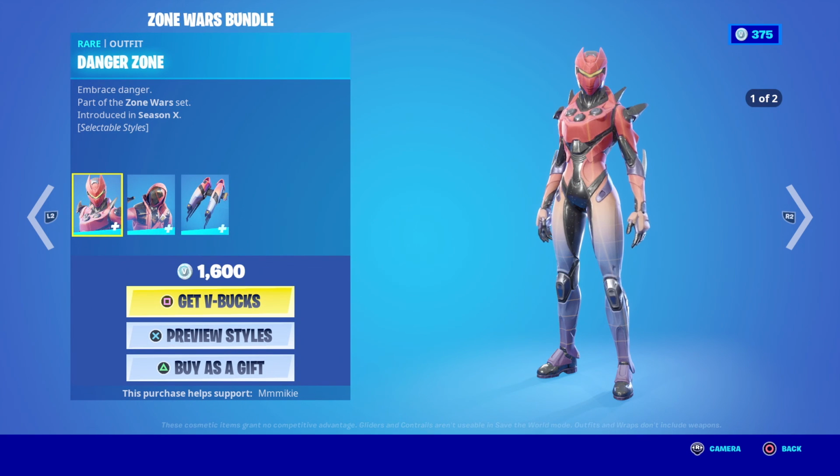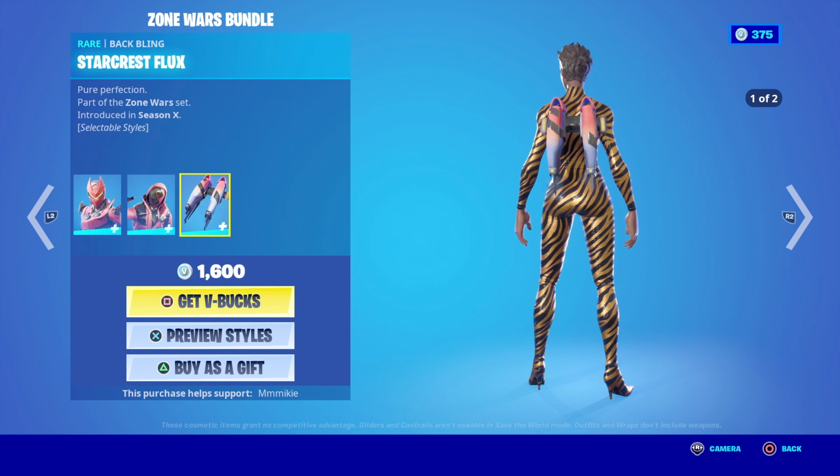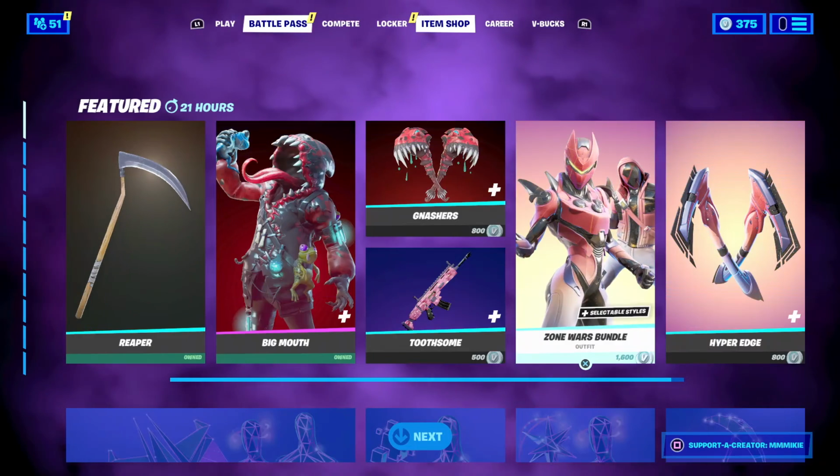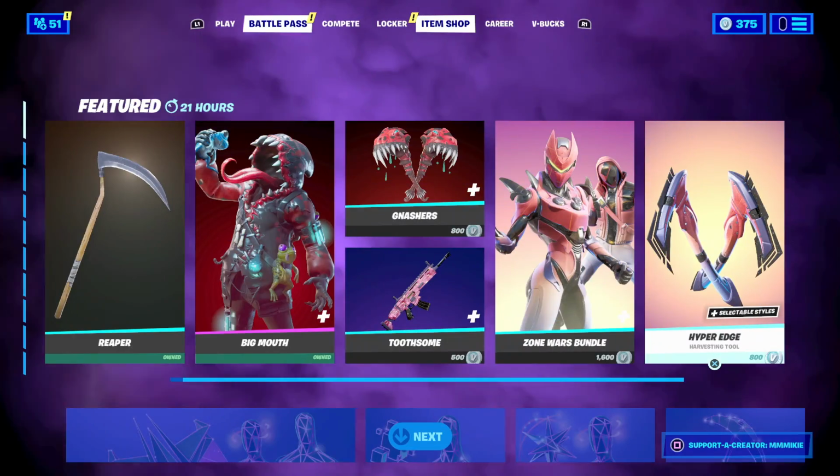The Danger Zone outfit with the Hot Zone outfit and the Starcrest Flux back bling is 1,600. And there's one more. The Hyper Edge harvesting tool is 800. That looks like everything today.